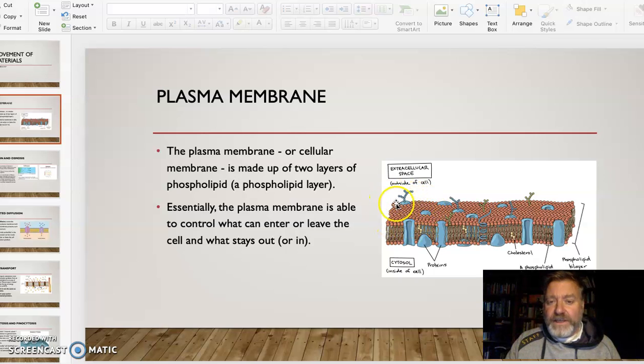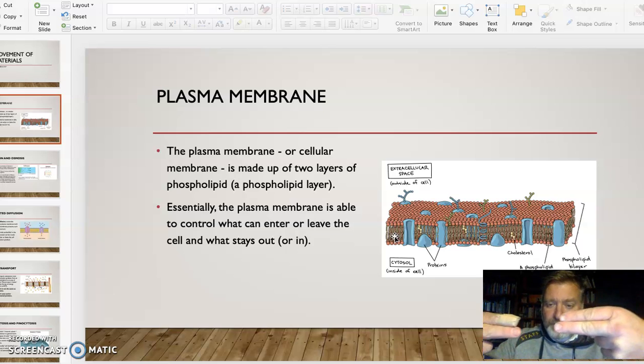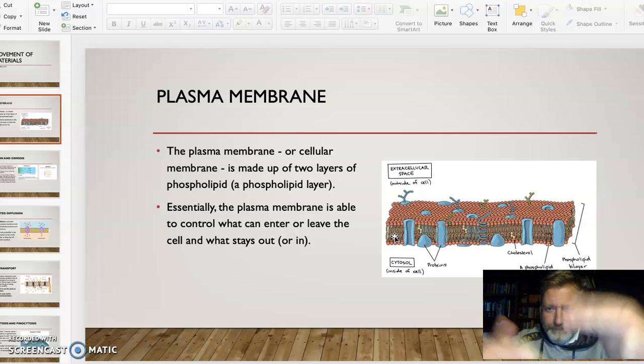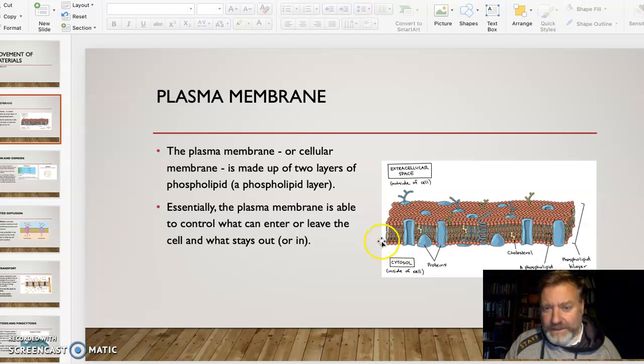So this outside area here is water-loving, so it's hydrophilic. And underneath here is also hydrophilic. But both the tails are hydrophobic. They hate water. Now, if you think about two north ends of magnets, if you had two north ends coming together, they push away from each other. You've done it back in year 7 or whatever. This is also happening here. So this is a hydrophobic tail. That's a hydrophobic tail. They're the same. They actually want to repel each other.